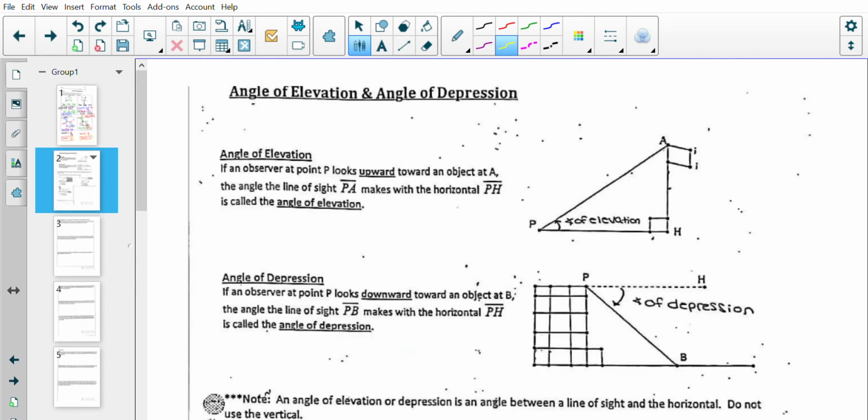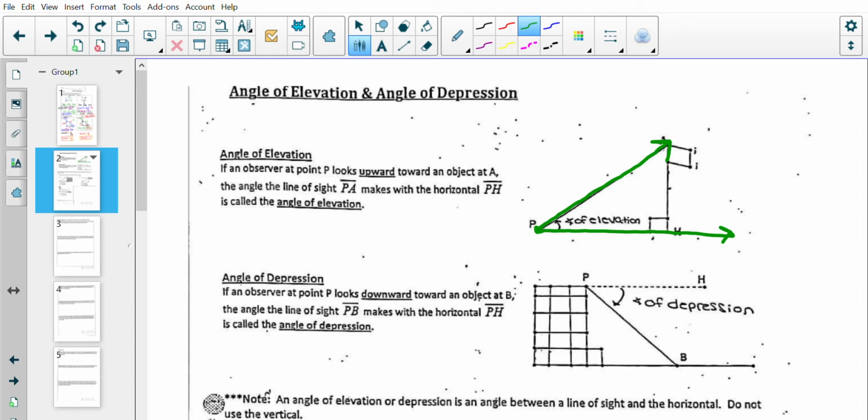Okay, so we are ready to get into our word problems. Before we can get into the word problems, we're going to want to talk about 2 new vocab words, angle of elevation and angle of depression. When we're talking about an angle of elevation, we all know if you're elevating, you're going up. So an angle of elevation is an angle where one ray is looking up, but the other ray coming from the same exact point has to be horizontal. One ray looking up, the other ray has to be horizontal.